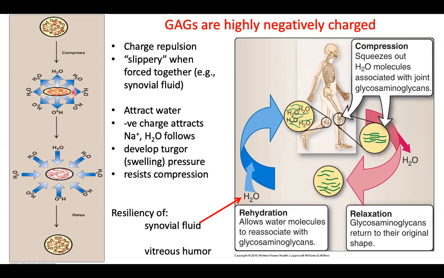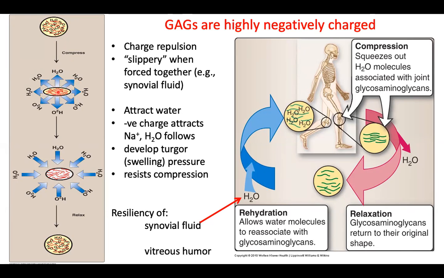This black circle is the joint. And then inside, all these red lines are the glycosaminoglycans. And then this sort of yellowish background is the water. And so they're showing you it normally over here. And then they're telling you that once you compress a joint, all the water is going to escape, but the glycosaminoglycans are going to stay.